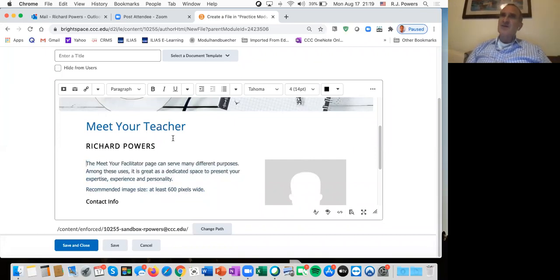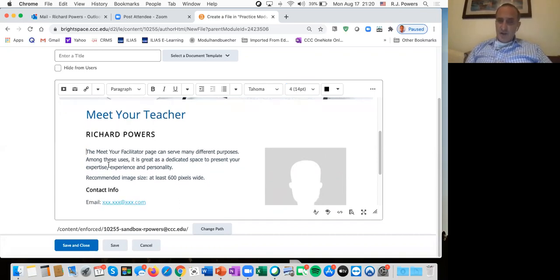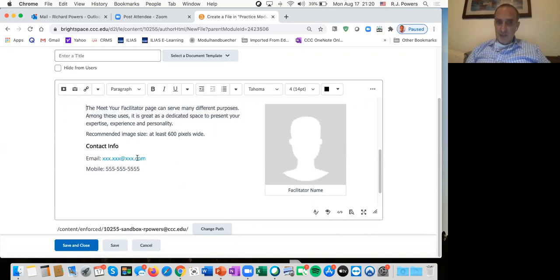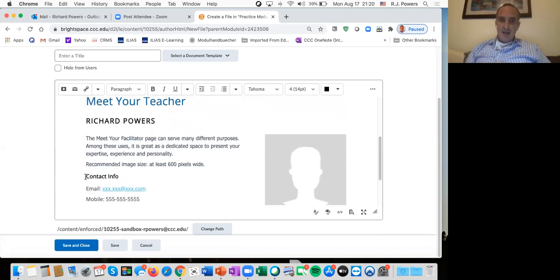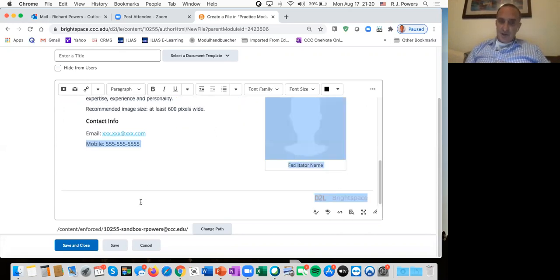A lot of people use Times Roman. It's hard to read. 13 or 12 is also, it's all bunched together. So when you're designing for your students, think about lines of white space in between and good information using the headers in there too. A lot of people don't like giving their students their phone number, so that's okay. You can kind of just get rid of that.